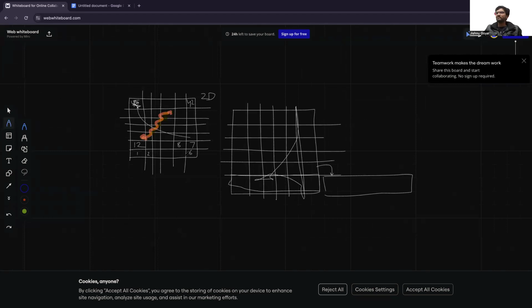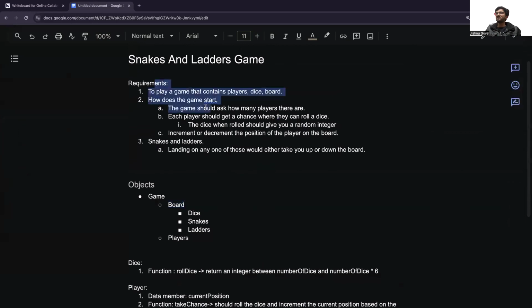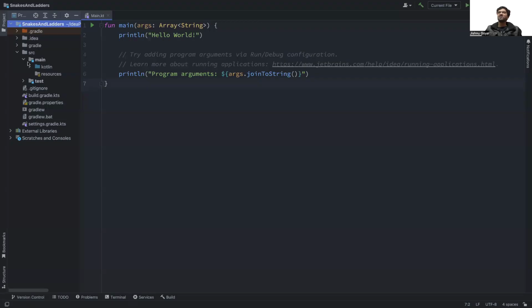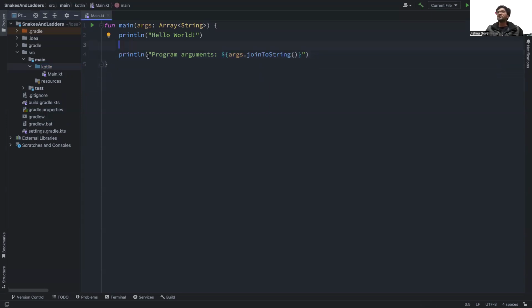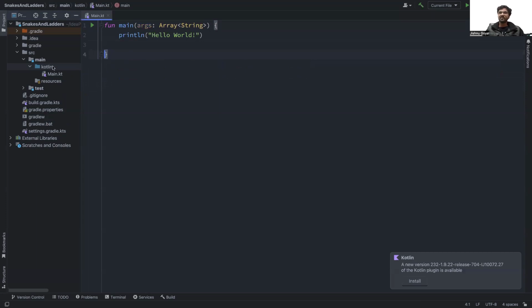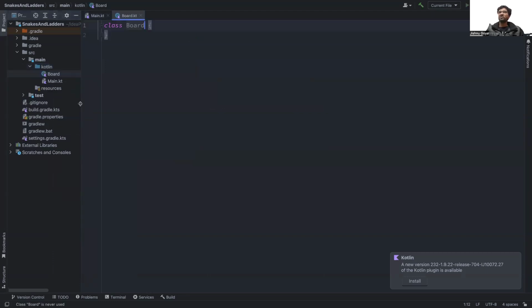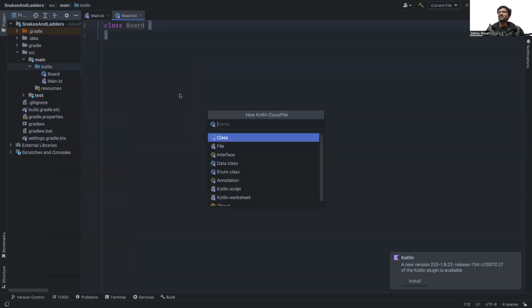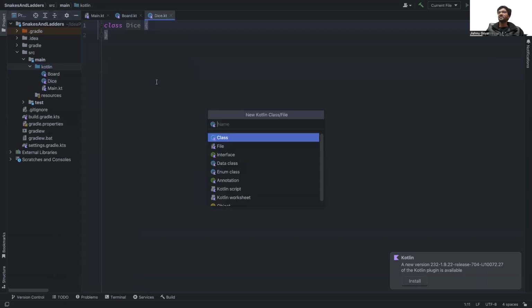Okay, so let's get to your favorite part now, which is coding. We will start just this way. I have a Kotlin package. Again, all the stuff is language agnostic, so just look at the concepts and you can translate these concepts everywhere. First and foremost, I will be creating my classes. I will need a board, right? As we discussed, I will need a board here. I will need another class called dice. I will need another class called player.